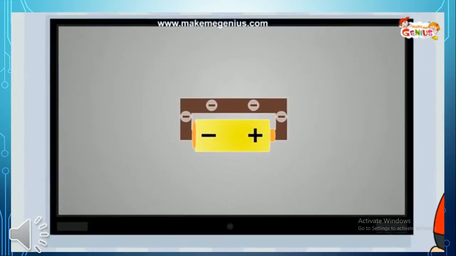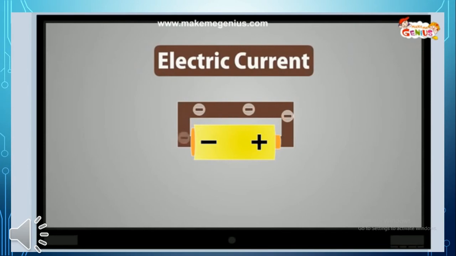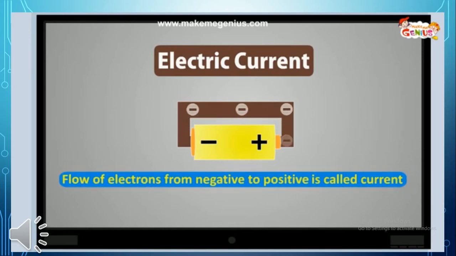Move in a wire, we say that an electric current flows in the wire. It's like the way a current of water flows in a river. Yeah, it is like a constant flow of electrons through something. When a wire is connected to each end of the battery, electrons begin to flow from negative to positive. Yeah, from minus to plus. And this flow of electrons is called current.